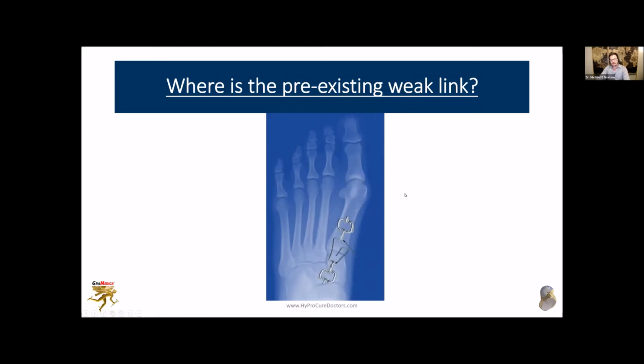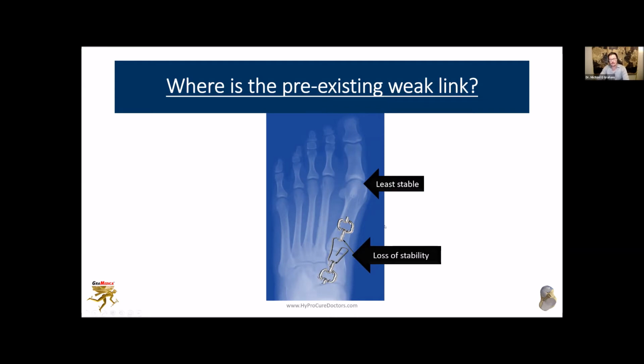the proximal phalanx? Well, when we look at the entire medial column over here, or at least pull back a little bit to the base of the first metatarsal bone, there is a pre-existing weakness that happens at the first medial cuneiform joint. This is where there's supposed to be a lot of stability, but rather than that being stable, it's unstable. So whenever we have a foundation issue, that's where we need to start our treatment.